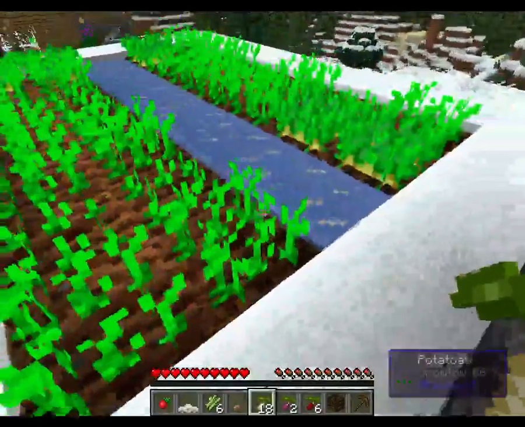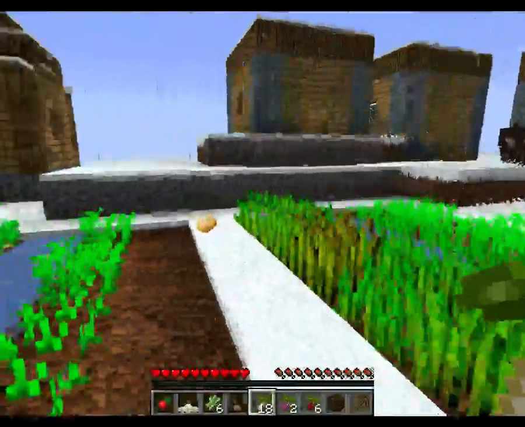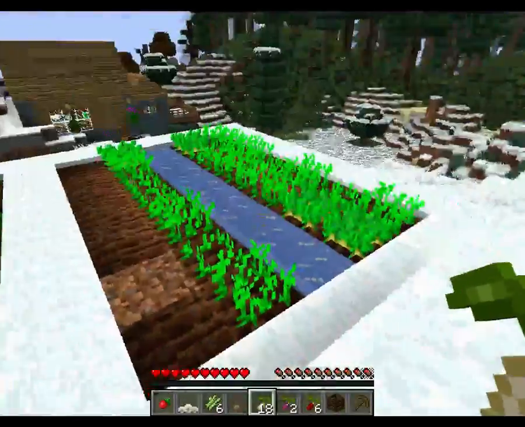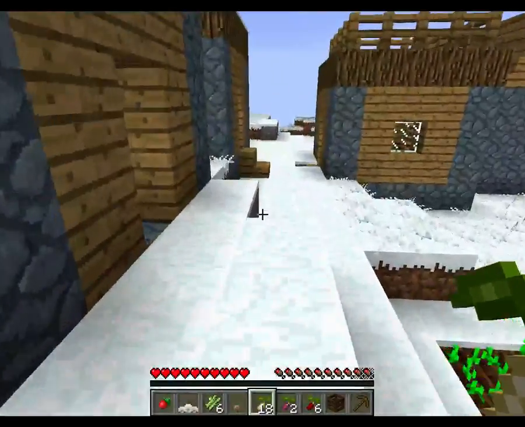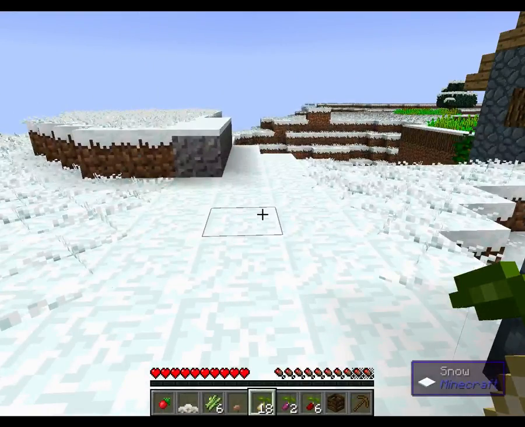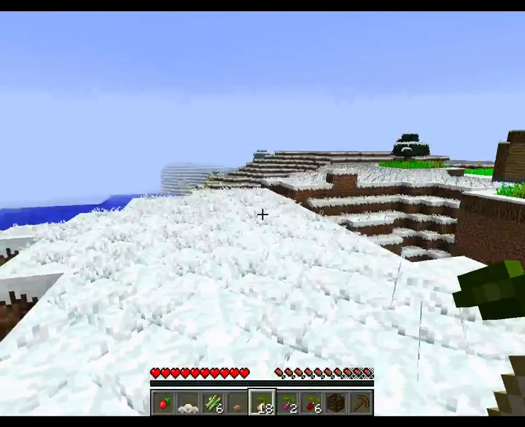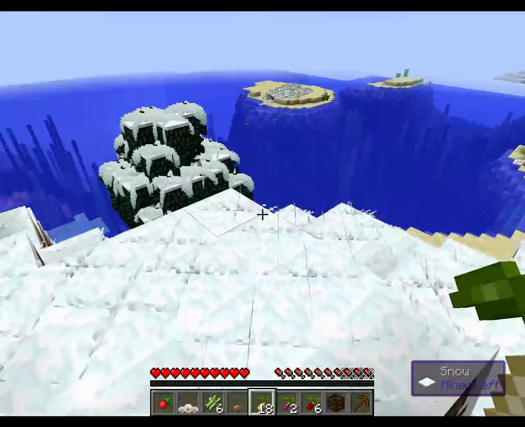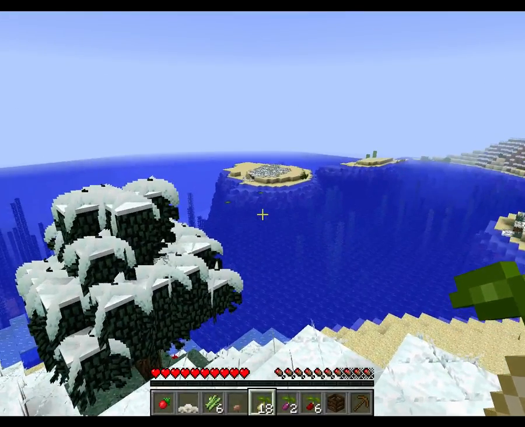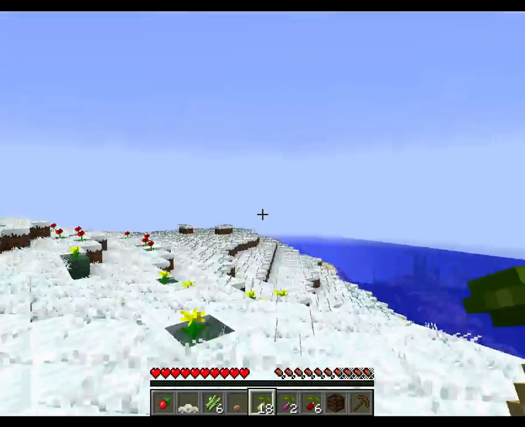Now, something through the configs, and I think there's only like a 20% chance of a normal villager garden to show up in these villages in this pack. What is it? I don't know if that's just snow or if it's. I think it's just snow.